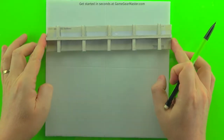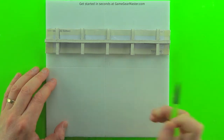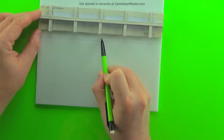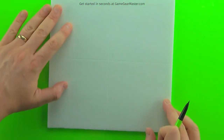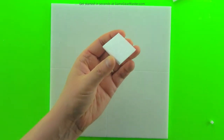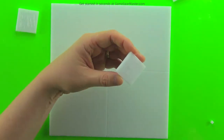Confirm where the rib is in relation to your guideline. We want to put the square right next to the rib, so I'm drawing out where the rib is in both directions to make sure I place the first square down in the right place. That way the grid squares will be centered on the grid base. Now it's time to put down the first square. This is a good amount of hot glue — there's not a whole lot on there, because we're not relying long-term on the hot glue to hold the square in place.